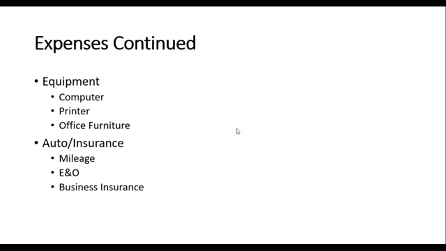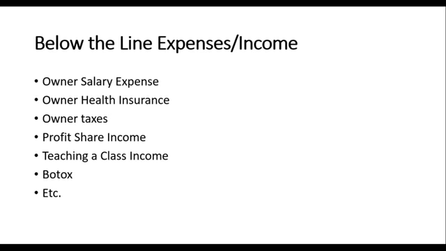All right, so let's go to the next slide called Below the Line Expenses and Income. When we get to the bottom of the 9 categories, or the bottom of all of the expenses, now we can put on the profit and loss some of the expenses that they've used business funds to pay for, but they really didn't have to pay those things in order to keep the lights on. It's not a fixed expense of running the business.